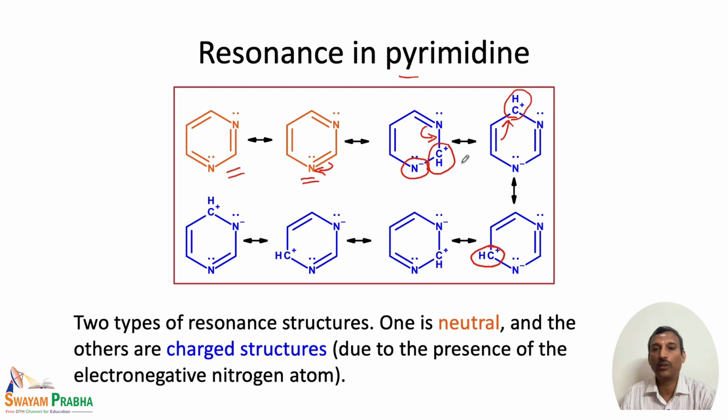So, this is how the various resonance structures operate, and there is a negative charge on nitrogen and a positive charge on the nearby carbon. The negative charge on nitrogen can come between the carbon, the carbocation and this nitrogen, which leads to the neutral structures as shown here. And similarly, we can also start from the other nitrogen. Here we started from the bottom nitrogen. Instead of the bottom nitrogen, we can also start from the top nitrogen. This can also undergo similar resonance, and similar 3 resonance structures are possible for this nitrogen having negative charge. So, these are the various resonance structures that are possible for pyrimidine.